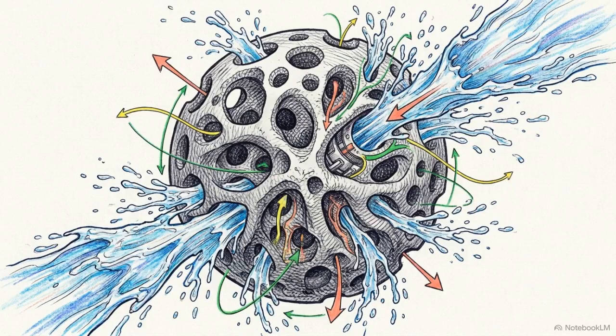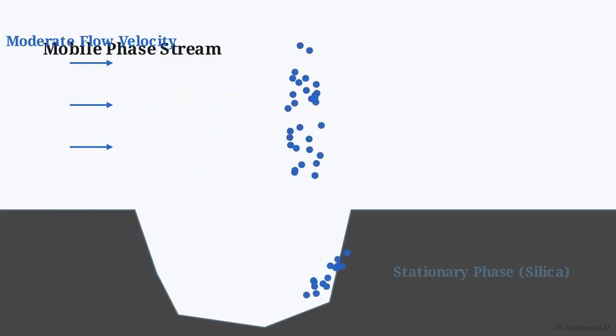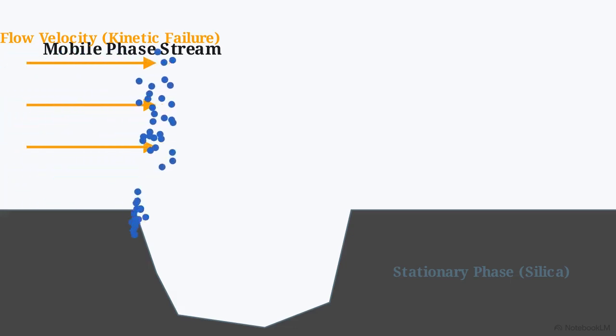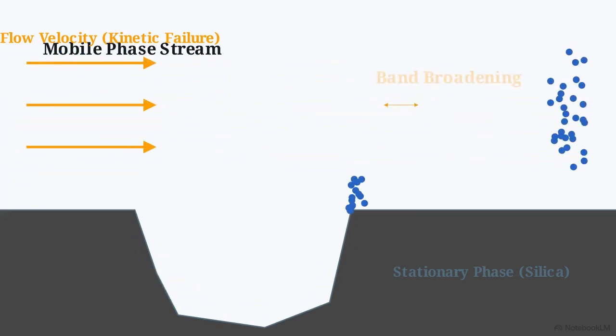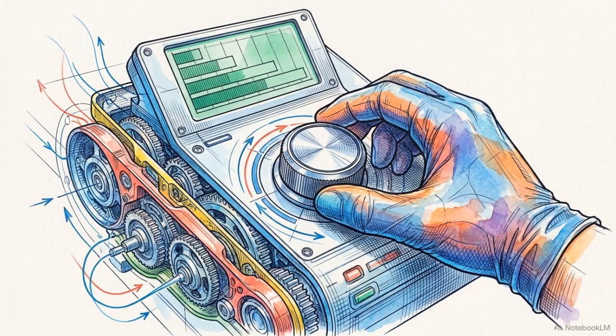But pushing that speed leads to the final hurdle, mass transfer resistance, or the C term. To separate effectively, sample molecules must constantly hop in and out of the deep pores covering the stationary phase particles. If the main liquid stream moves too fast, the molecules floating in the center of the flow get violently swept far downstream. Meanwhile, their identical partners are temporarily left behind, stuck inside the stationary phase pores. Running the machine too fast literally rips the molecular band in half, requiring the scientists to slow down to keep the group together.